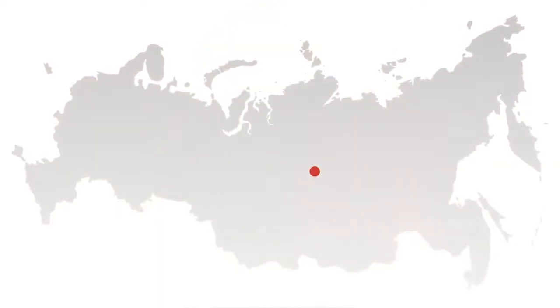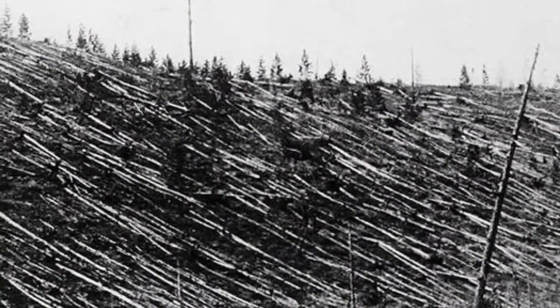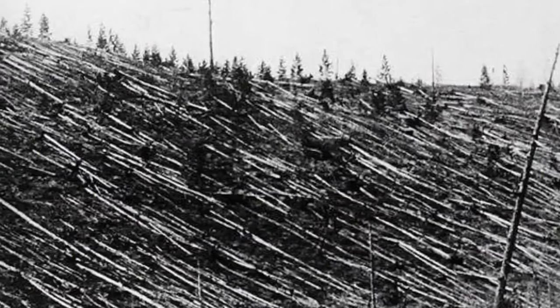to identify and track 90% of all near-Earth objects that are larger than the one that hit Tunguska, Russia in 1908. That one caused 800 square miles of devastation in the Siberian wilderness. Now, when you're talking about destruction of this magnitude falling literally from the skies, it is natural to feel a little scared and helpless, but this is one case where knowledge really is power.